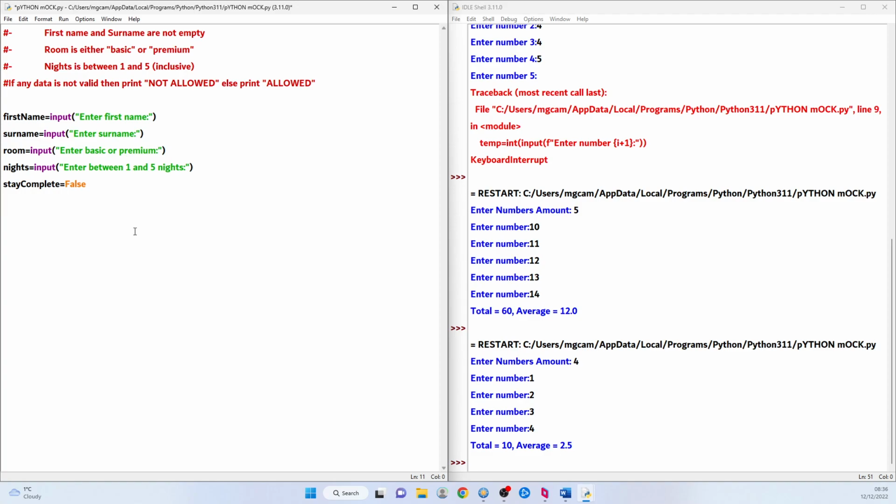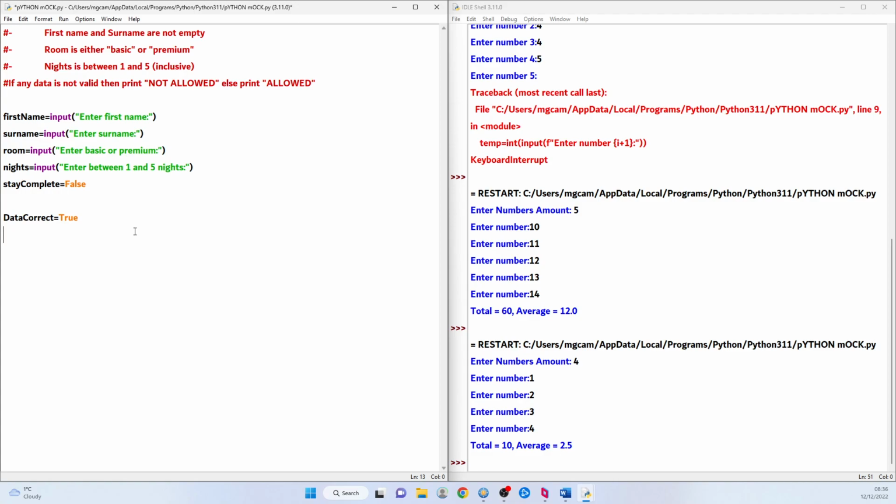So here is the thing I would do. Rather than doing loads of ifs that go if this and this and this and this, I would start a Boolean with data correct equals true. So I'm going to start a box that says, yep, so far so good, the data is correct. And then I'm going to check each one. And if it's not correct, I'll set that to false. And afterwards, I can just check if it's false or not, and print the appropriate one.